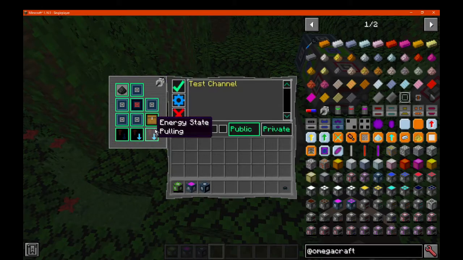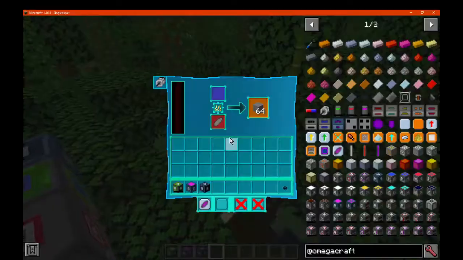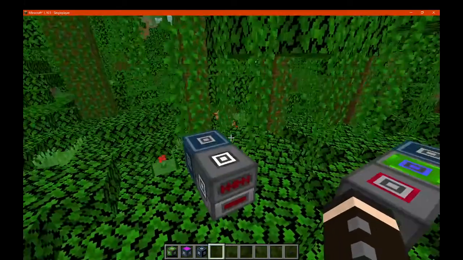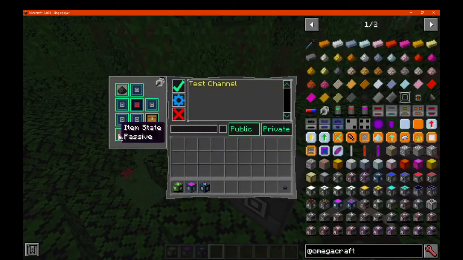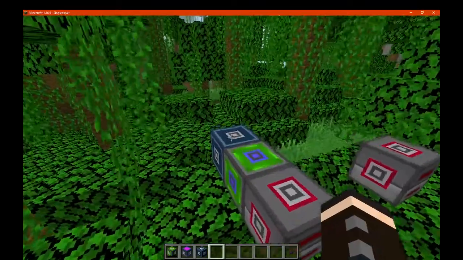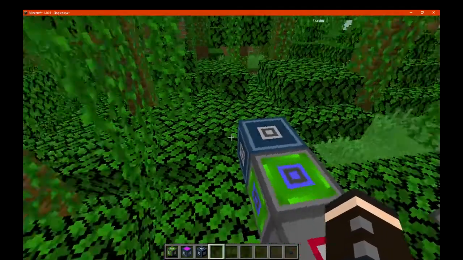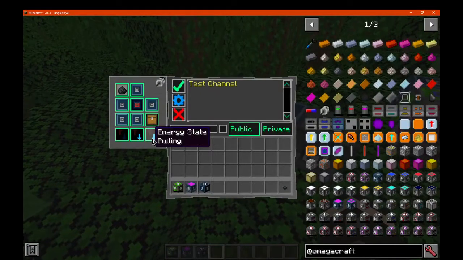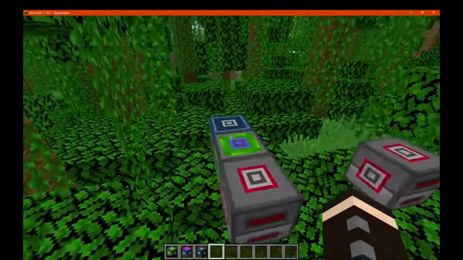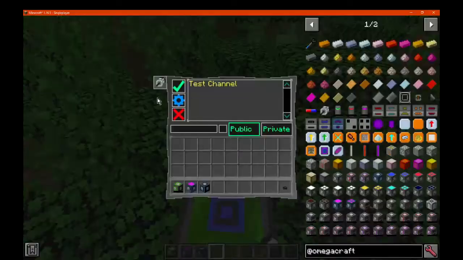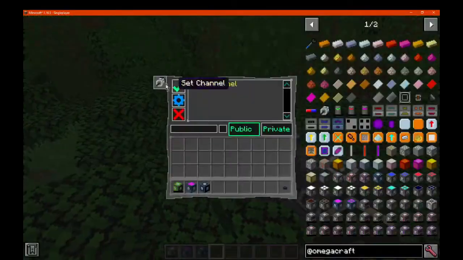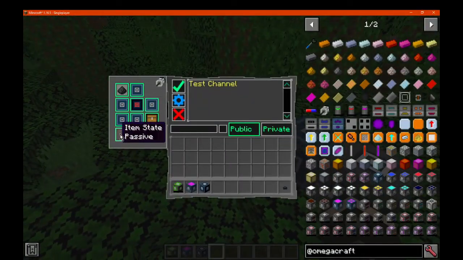And then you've got your states, which is pretty much your sending and receiving stuff you can add a bit more to, which you don't find in the typical blocks for a reason. So what you want to do is either cycle between passive, which I think just passes through, or does nothing, because I actually did have power going through here with this being in push. But the other is completely passive, so we'll test that, and you can see that's still receiving power, even though that's push. But pretty much, passive is the default state.